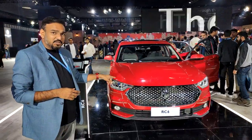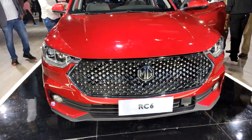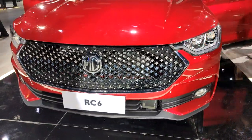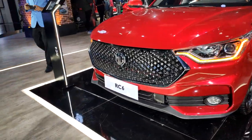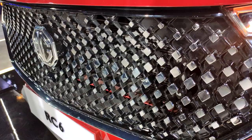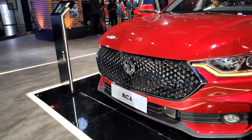It's here with the MG badging and that is exactly what could happen to it in 2021. It could come to India as MG's fourth product line for the Indian market. The face is in line with MG's current design philosophy. The grille looks imposing — it's got that diamond grille effect. It's got that big MG logo right at the center. It's a very sharp design at the front.